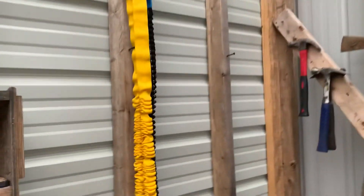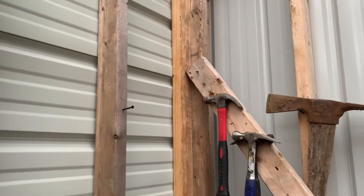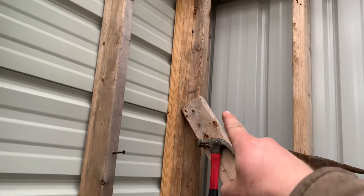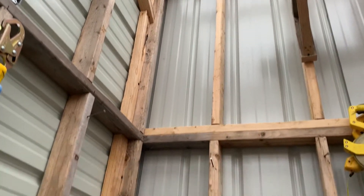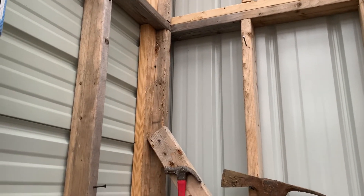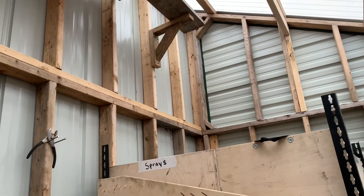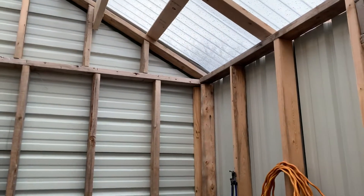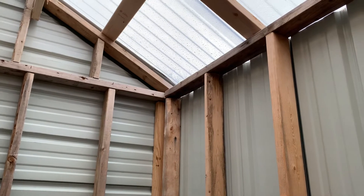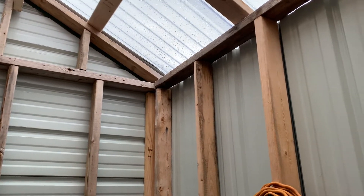Some things I've learned and mistakes that have been made — things to look out for if you're doing your own project. Corners are a big problem. It doesn't seem like a big issue just using dimensional lumber and keeping everything basic. It was originally designed to be an 8-foot by 12-foot shed, but using 8-foot by 12-foot lumber — being 4 inches wide — it's going to be 8 foot 4 inches by 12 foot 4 inches on your corners.